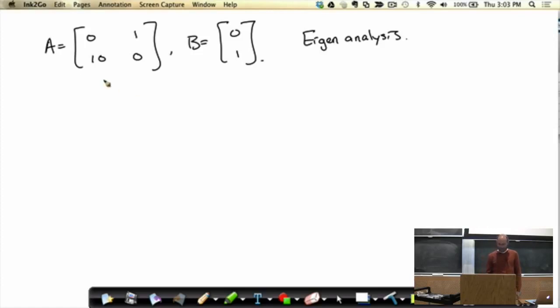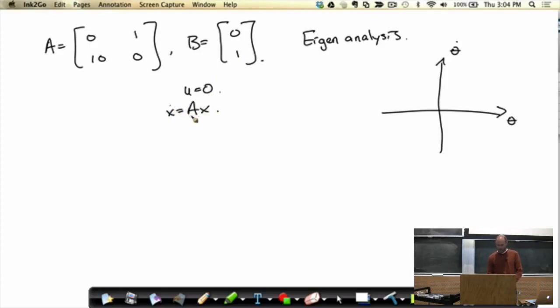Okay, so the best way to understand how this behaves in state space, our goal here is to cartoon the dynamics in state space, which you could think of as x1, x2, or theta versus theta dot, right? I want to draw the vector field in state space. My claim is the best way to do that is by looking at the eigenvectors of A. Let's set u equals 0 first. Just like we did for the nonlinear systems, we're going to understand the passive case. So x dot just equals Ax. And let's look at the eigenvalues of A. You all know how to do that. Let me just do it quickly.